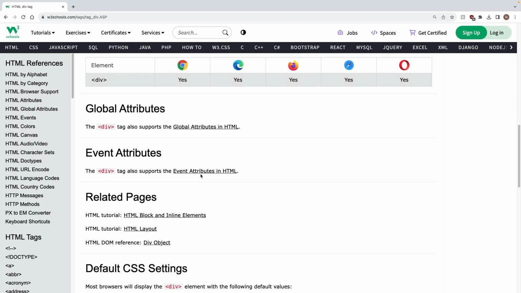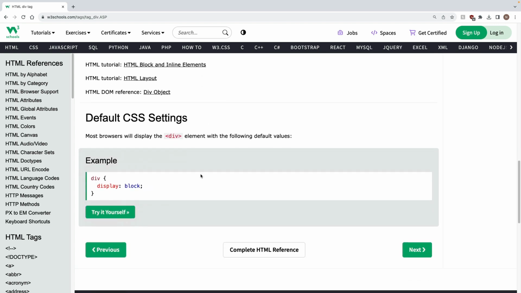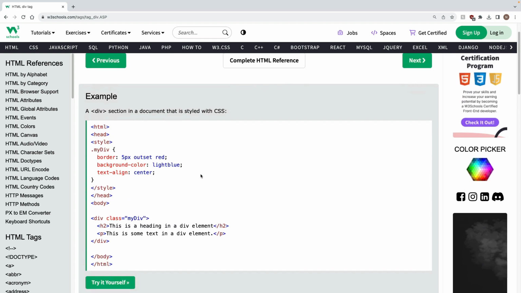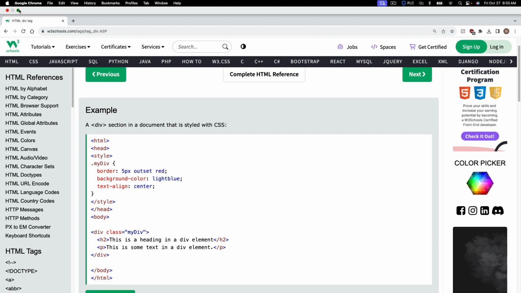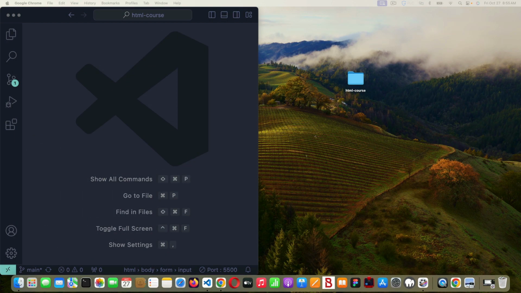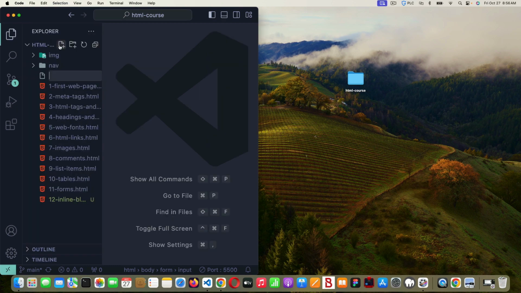All right, so that's basically what a div is. That's what you have to know about divs. You're going to be using them a lot when you get into building actual websites with HTML, CSS, and JavaScript. And now we're going to jump in, and I'm going to show you some practical code with divs. And you'll get a good feel for how you'll be using them in your web developer career if you decide to become a professional web dev.